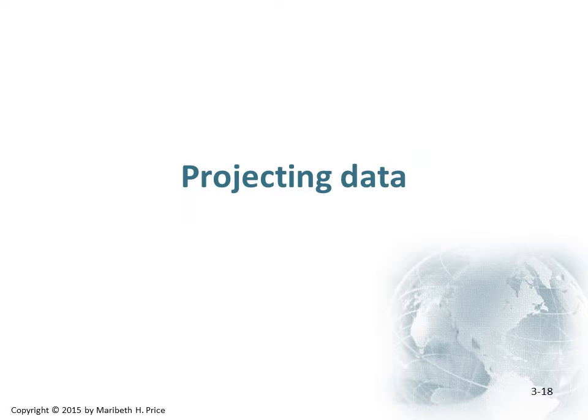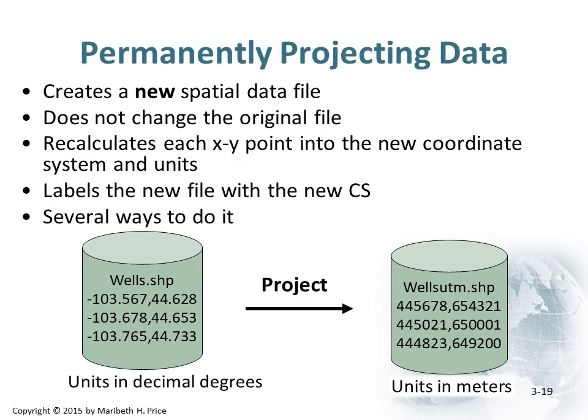Okay, let's talk about projecting data. Permanently projecting data creates a new spatial data file. It does not change the original file. It takes every pair of XY points in the old data set. It gives them new coordinates and new units and creates a whole new data set in a different coordinate system.